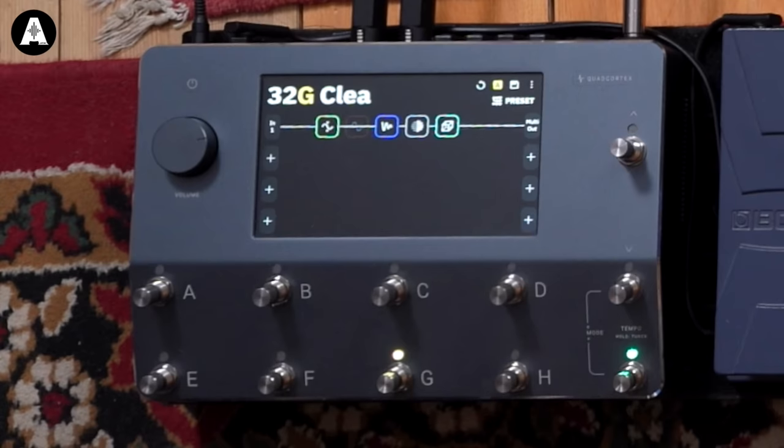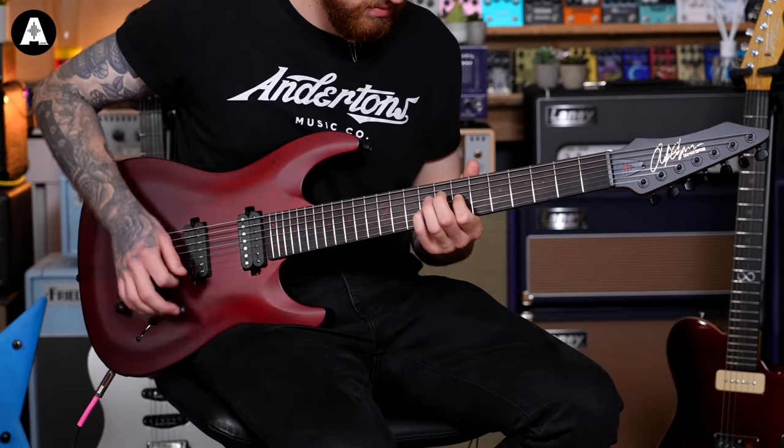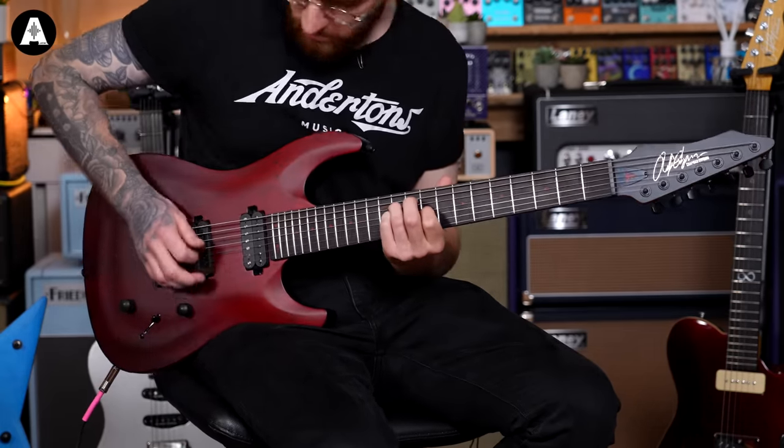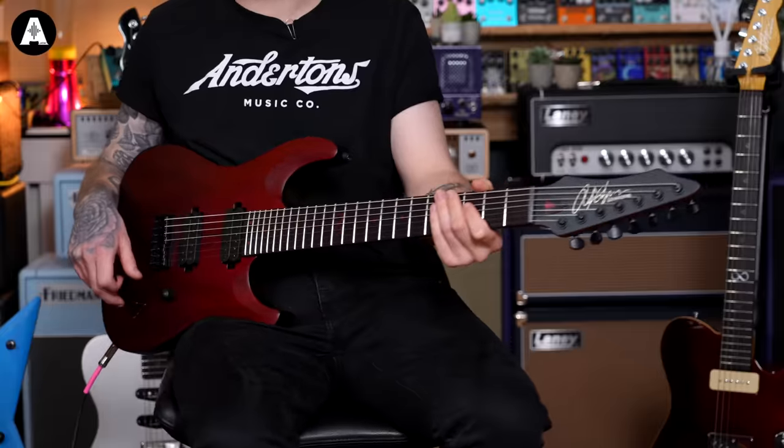Any other sounds from that? Maybe a clean? Let's see how it cleans up. Yeah, absolutely. A bit of compression, reverb, and chorus for all that glassy tone. So we'll actually start in the neck position. You can hear instantly how that sort of breaks up a little bit. They're really high output pickups. Position four, which again, if you're playing a 7-string, you're probably going to want those slightly glassier sounds anyway.